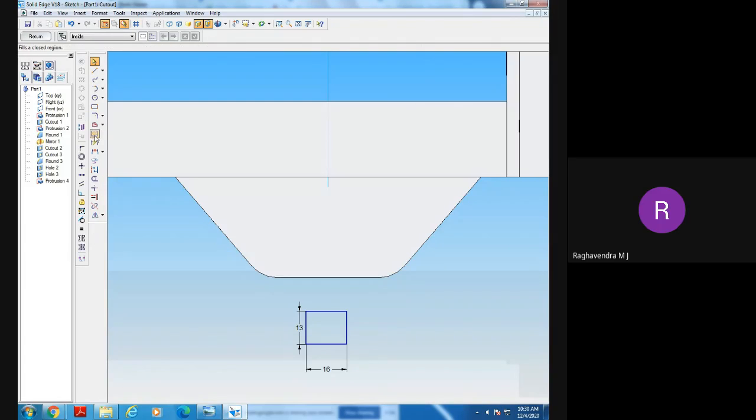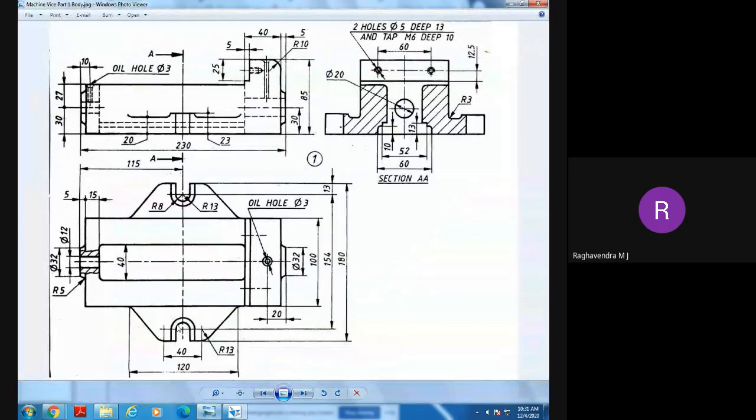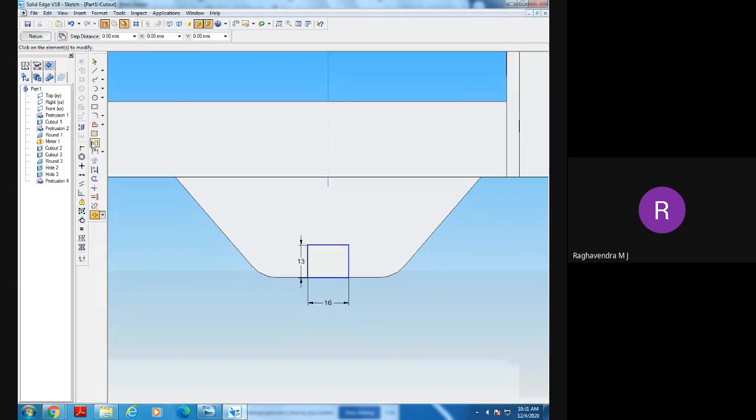Now go to the move option. Select this, and select the mid of this, exactly aligning with the end of this on the midpoint. Now I need to make this curve here. How to do that? Go to the circle option. From the center, draw one line which is tangential to this line. Now go to the trim option. Trim this and trim this one.